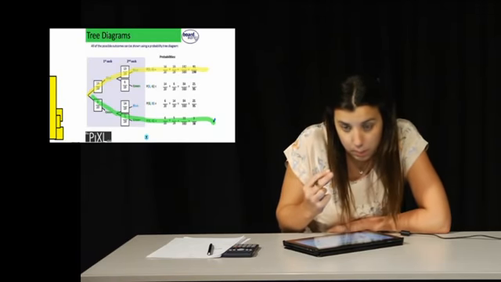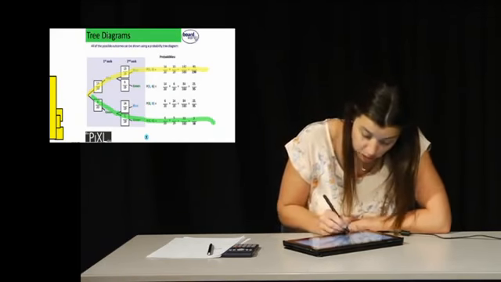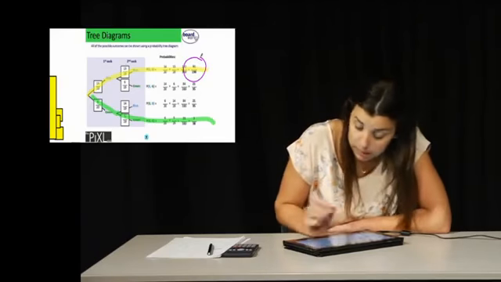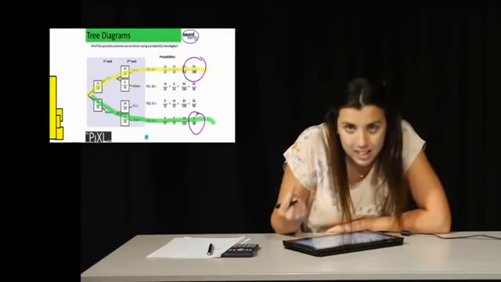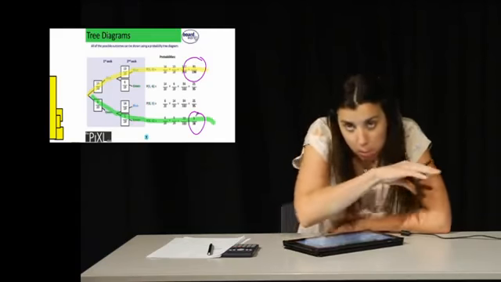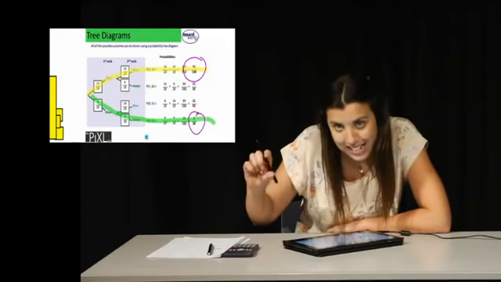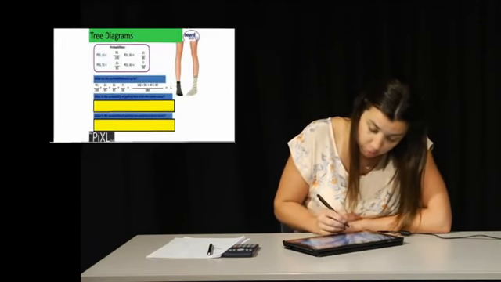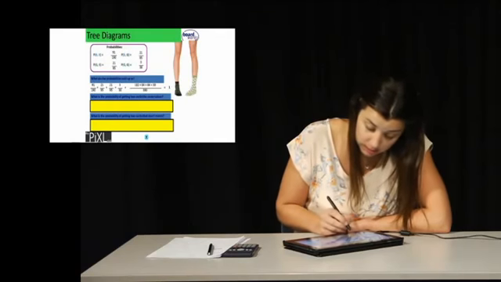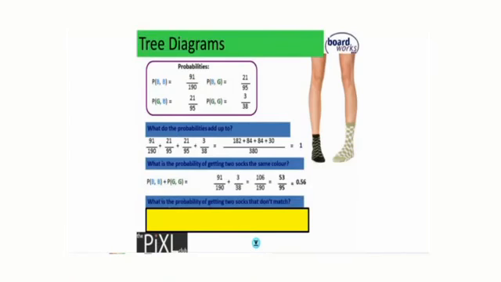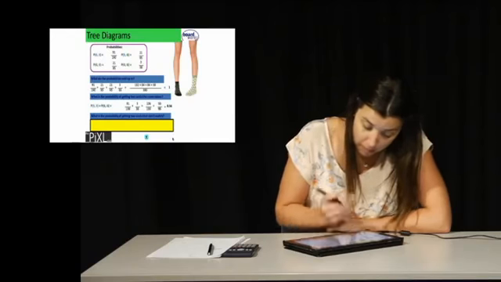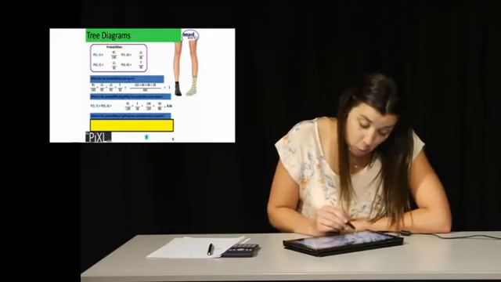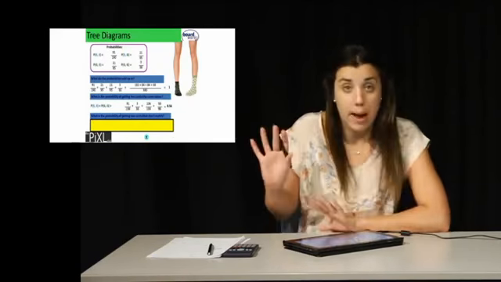There are 2 ways it can happen. You've calculated the probabilities already. All you're going to do is get that probability and this probability and add them, not multiply. Multiplying is when you're going through the branches, adding is when you're adding up between the branches. So going back to that question, what's the probability of getting 2 socks that are the same colour? There's 2 ways it can happen, and the probability is going to be 0.56 if you add those 2 routes up.